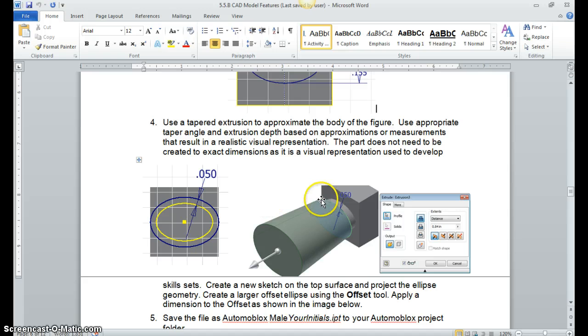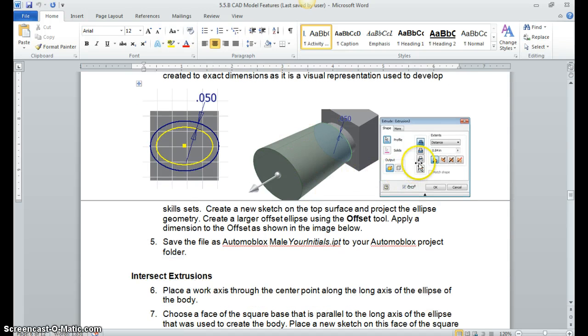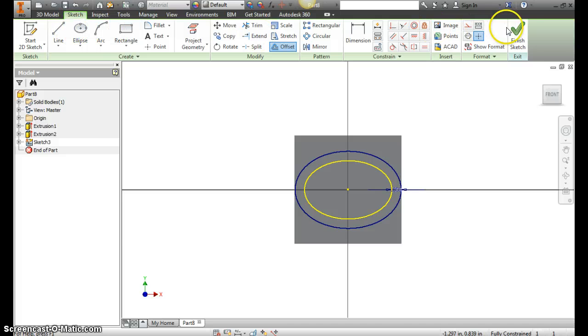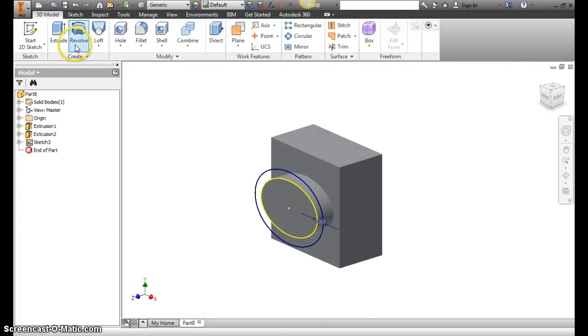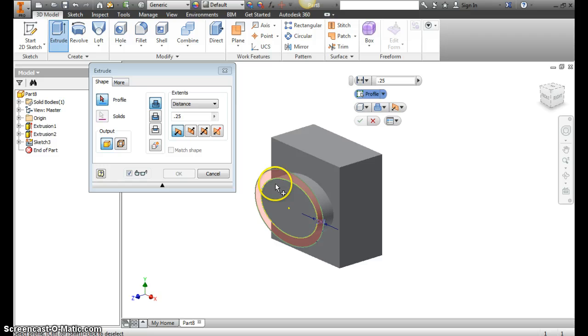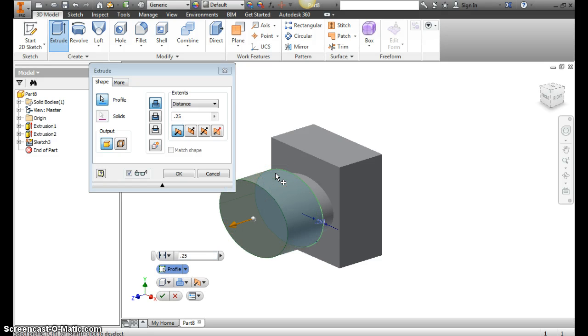And with this one, I think they're going to give us some information. 0.84 is the distance that we extrude it. So let's go ahead and do that. We're going to finish our sketch and extrude, and to extrude it, we have to click both the inner and outer. The dimension they gave us was 0.84. And here's the trick here with getting that to taper.